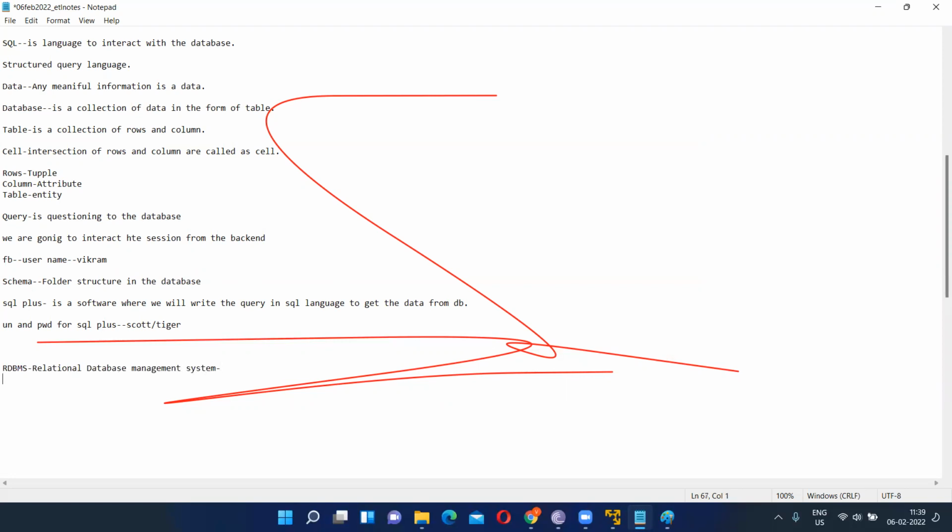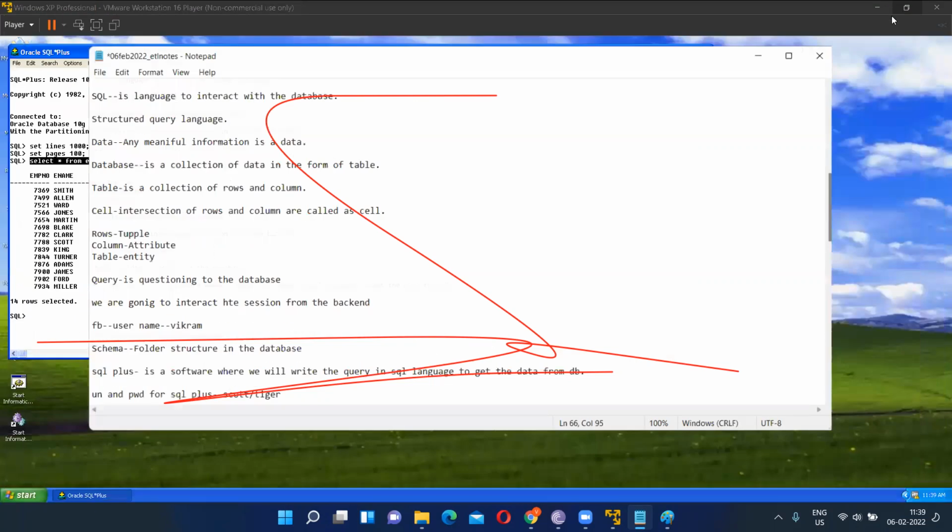And there's something called DBMS, Database Management System. In RDBMS, a relationship between the tables can be established. Once we can establish the relationship between the tables, it is called RDBMS.